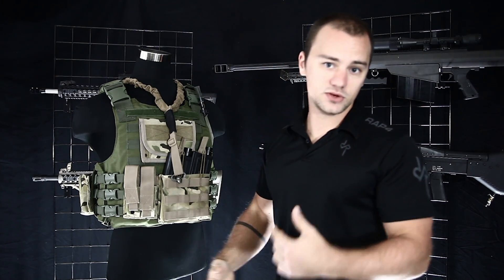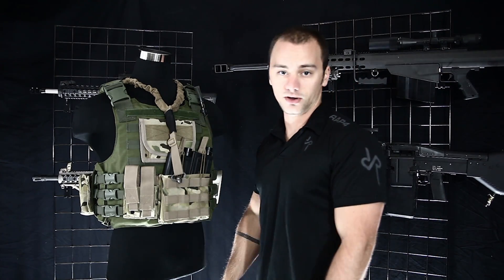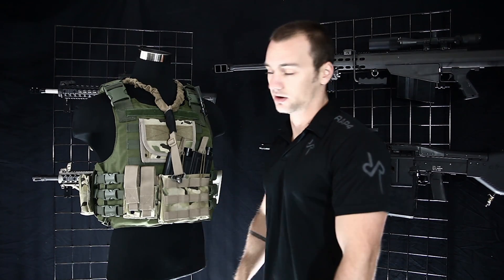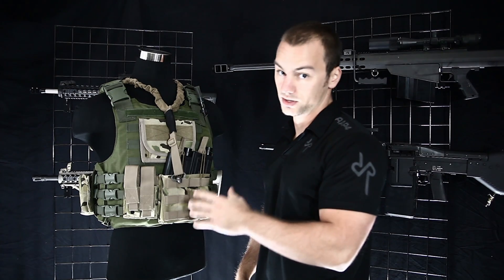Third, you can lift up this tab and look down into the pouch. Maybe you have documents and you don't want to pull everything out and sort through it — you just want to see real quick. If it's a phone or something like that, you can check to make sure it's still on. So this is a really good spot for an admin pouch — you'll always see them there.